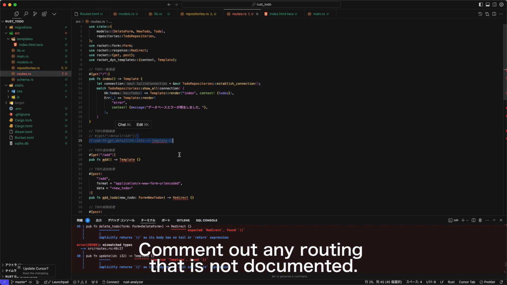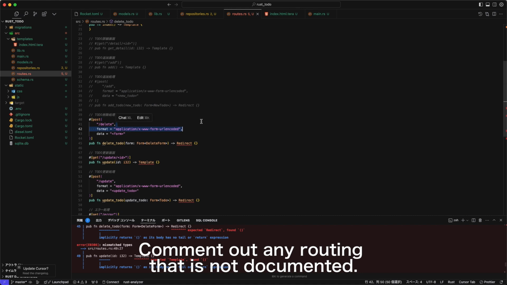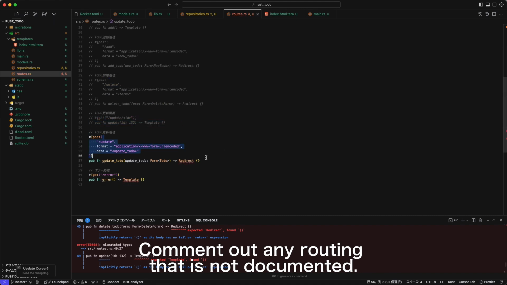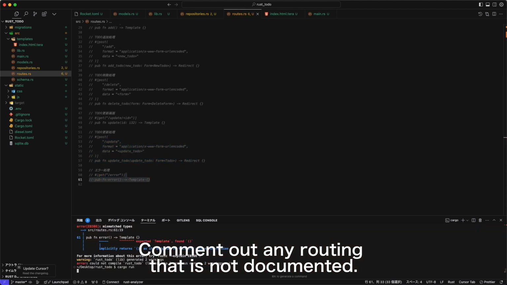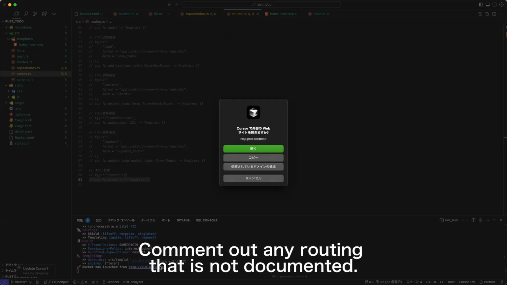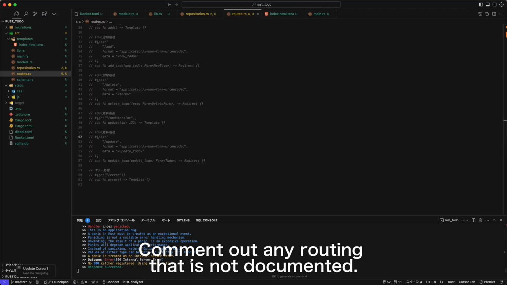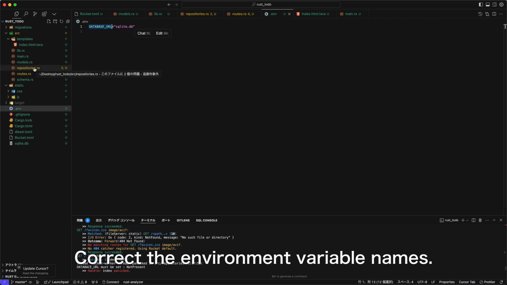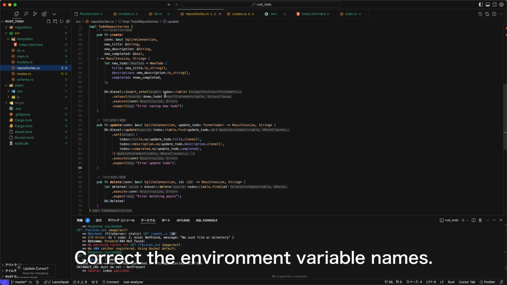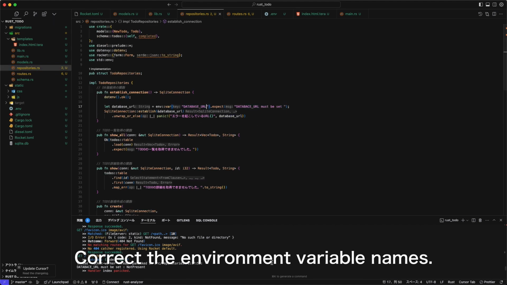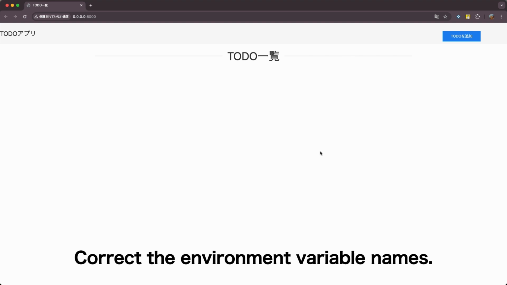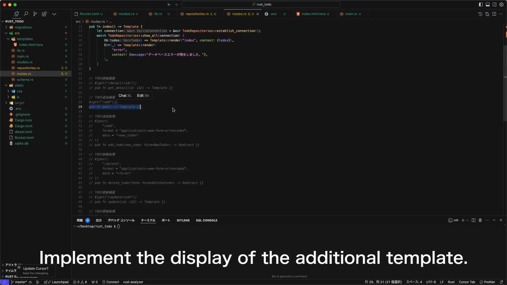Comment out any routing that is not documented. Correct the environment variable names. Implement the display of the additional template.